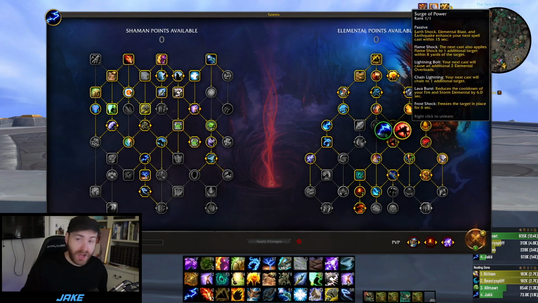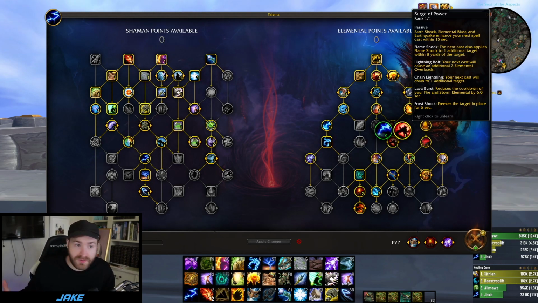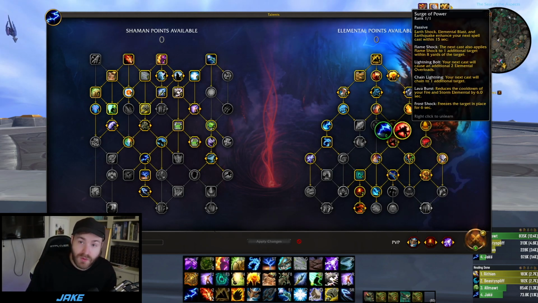This is an interesting one. I used to hate this ability. If you watched any of my guides beforehand, I hated Surge of Power. I now love it. I think it's great. Earth Shock, Elemental Blast, and Earthquake enhance your next spell cast within 15 seconds. Flame Shock spreads another Flame Shock. Lightning Bolt, your next cast will cause an additional 2 Elemental Overloads.